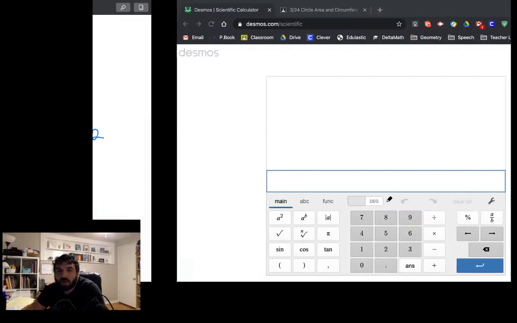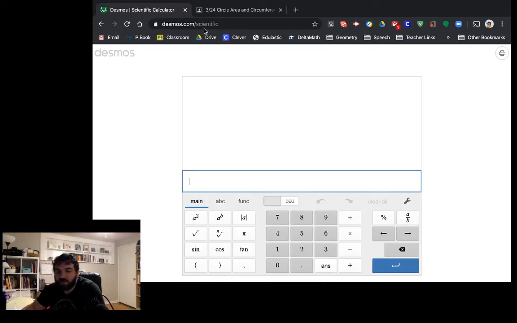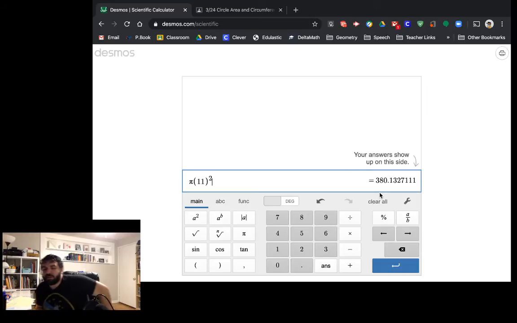You don't even have to do a whole lot of work with that. Go over to your Desmos calculator, or if you have any sort of handheld calculator, this will work just fine. You can see there's a pi button here. So if you're using Desmos, you can just hit pi, parenthesis, 11, close parenthesis, and squared. And here's your answer, 380.13. Now, for you guys on Kuta Works today, you should notice it's a multiple choice setup. So please make sure we're paying attention to that. But very, very straightforward here.